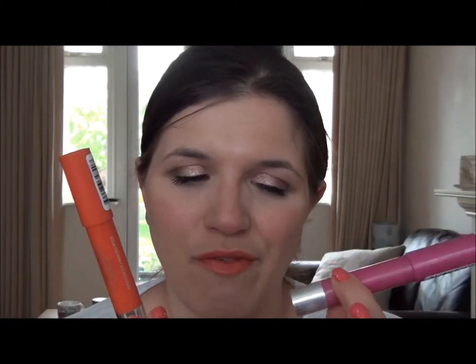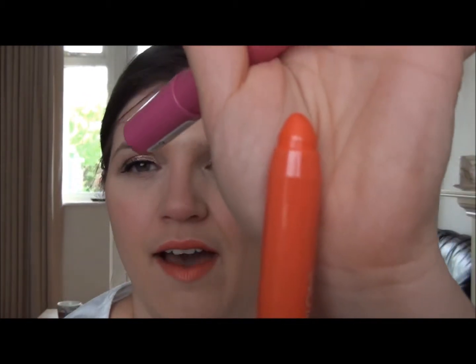Now for lips, I have been really loving a bold lip. I have a bit of a bold one on today, but nothing too much. I like a bold lip that looks almost natural, but I've been using these from Revlon. They are the little crayons. They are the Just Bitten Kissable Balm Stains. I have this one, which is Rendezvous, which I'm wearing right now. It's kind of like an orangey coral colour, and it looks like that.